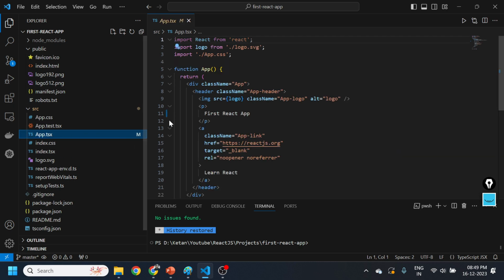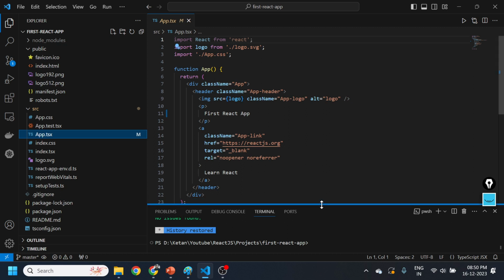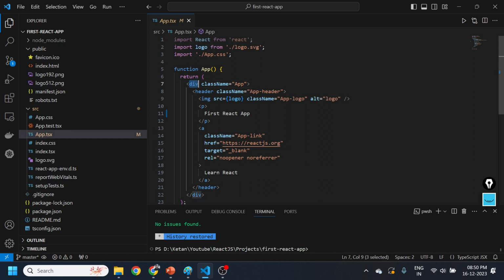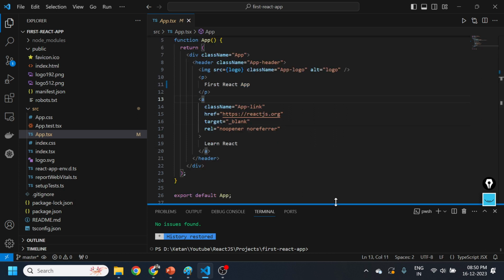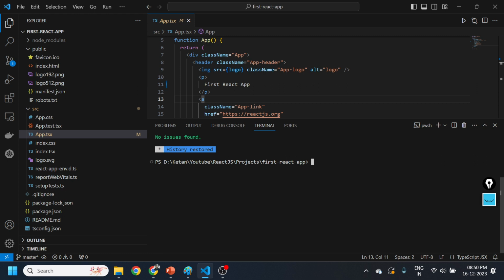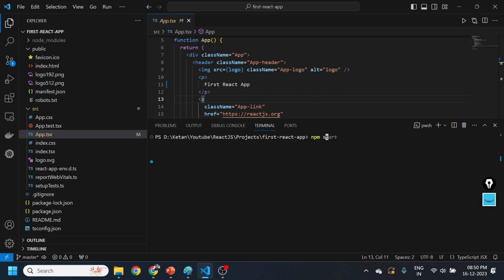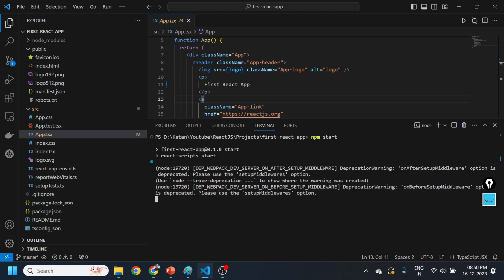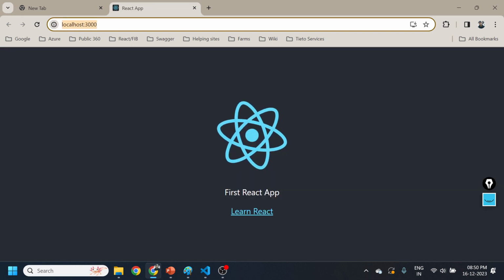If we see app.tsx, here our application's first code is written. There is a div which has the class name app, then a header, and all the other things are inside this div. I'll just run the application so we can see this in the browser also. I'll just say npm start.